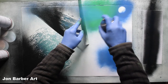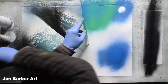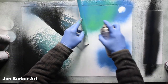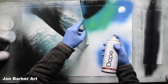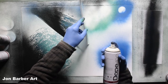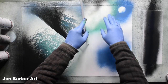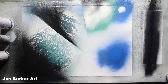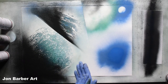And a bit of blue. Bit more green, some black, and some white. See, even when you press it lightly, it produces a lot of paint. So, we'll get the material we're using for the texture, some lines in it.